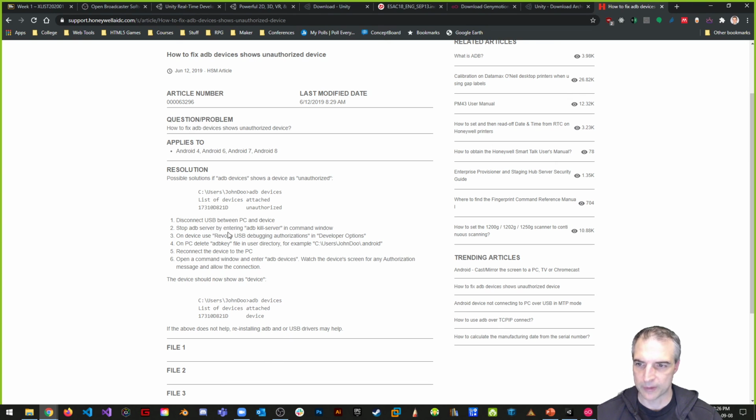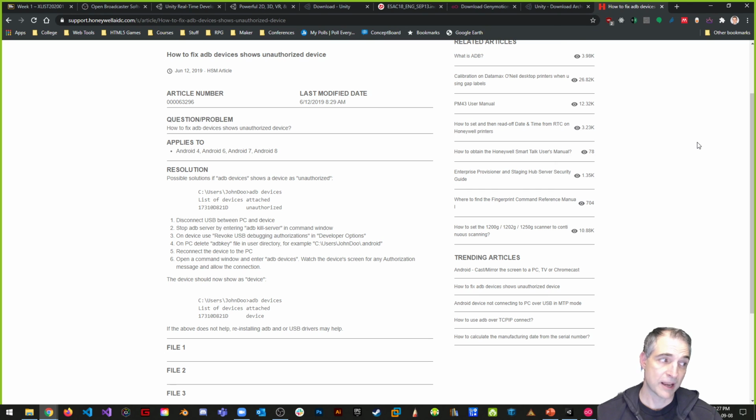So it's to stop the ADB server by entering adb kill-server. And then on the device, we don't care about this stuff, but you want to just enter adb devices after. Once we've killed the server, try an adb devices, which will restart the daemon, the device server, and it should be okay. Try that, guys.